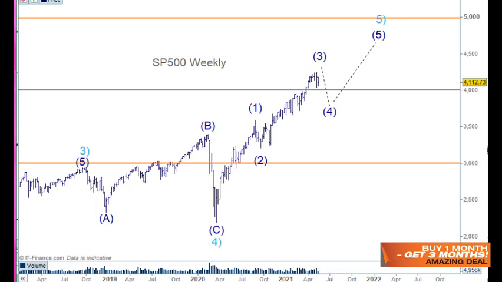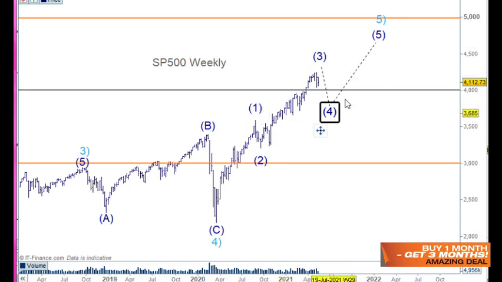Just looking at the bigger picture here on the weekly chart. This is one way to look at the markets, and we would be looking at the expanded flat down here as wave 3, an A and a B and a C for wave 4, and then wave 1 and 2 here, and then going up for 3, then 4, then 5. Okay, of the 5th, and then that would be from 4 to 5 up through here.